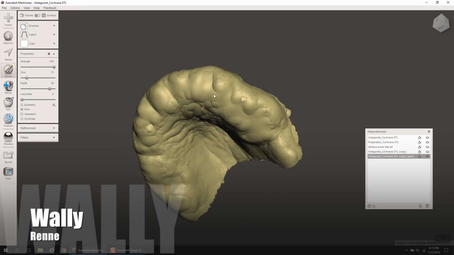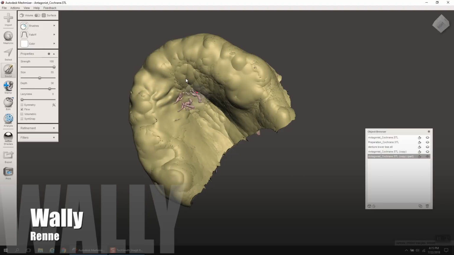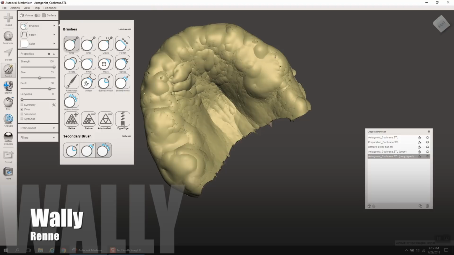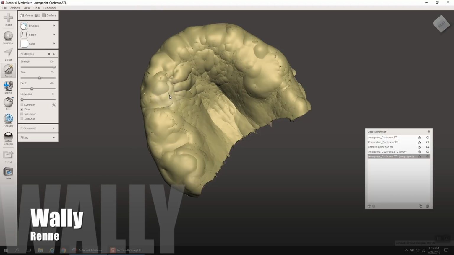Now we're just going to polish this up. It's kind of a hot mess, so use your bubble smooth and be careful. If you're going too aggressive, you could actually start to create some errors in the mesh. So you'll see that. You don't want that stuff. I don't know what that is, but it turns out to be bad. So back up a little bit, more gentle on the smooth.